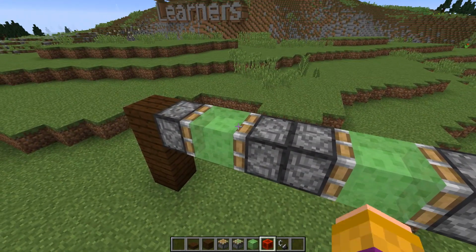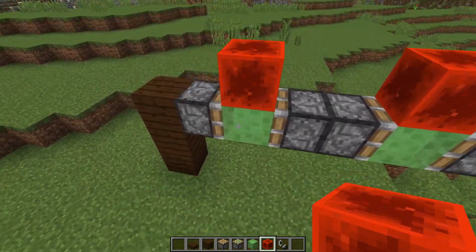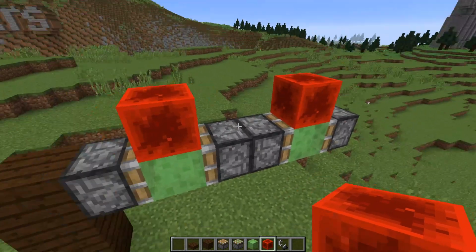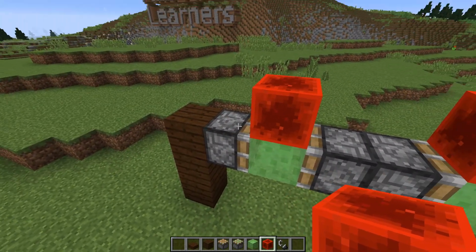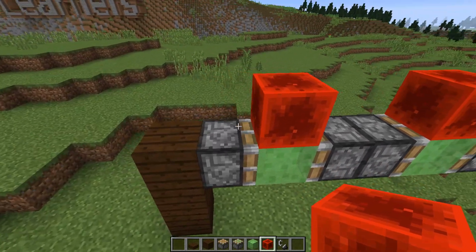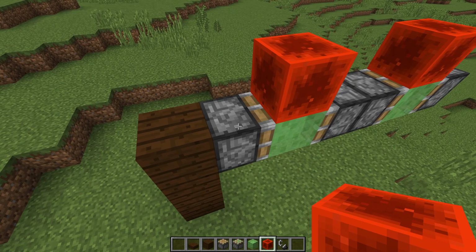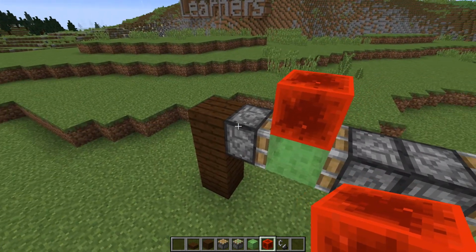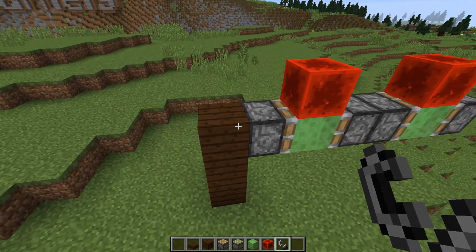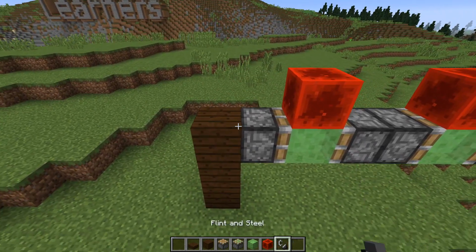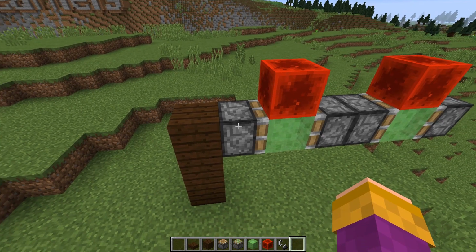We're then going to put redstone on top of these two slime blocks, so redstone signals will go between the things. Now, why is nothing happening? Well, you need to update this block here. One of the ways of updating this block would be to use flint and steel, or you could just break the block next door to it, which is what I'm going to do. You can just activate it by tapping it with a bit of flint and steel, and that will activate a block update.